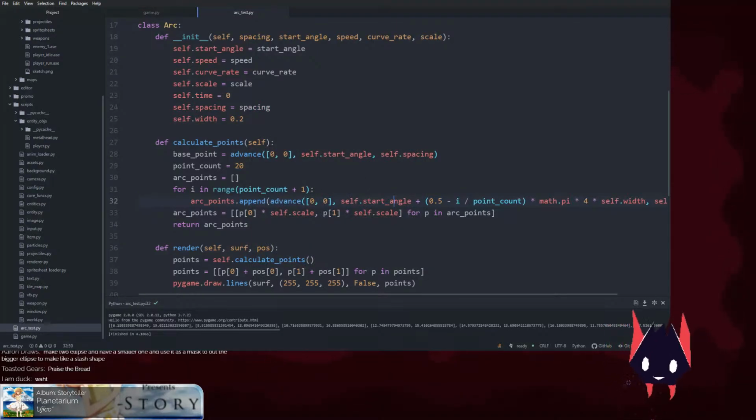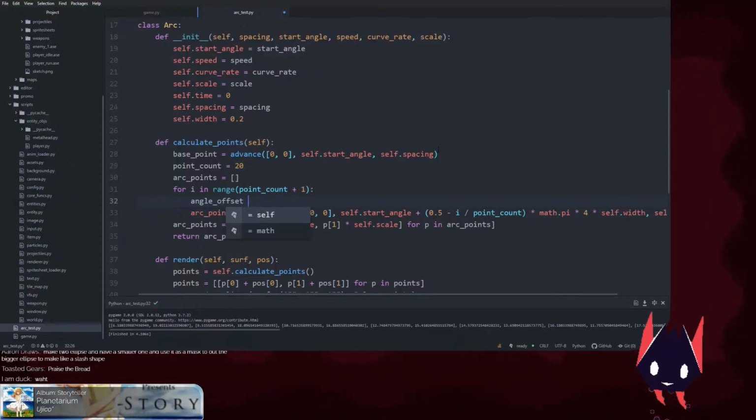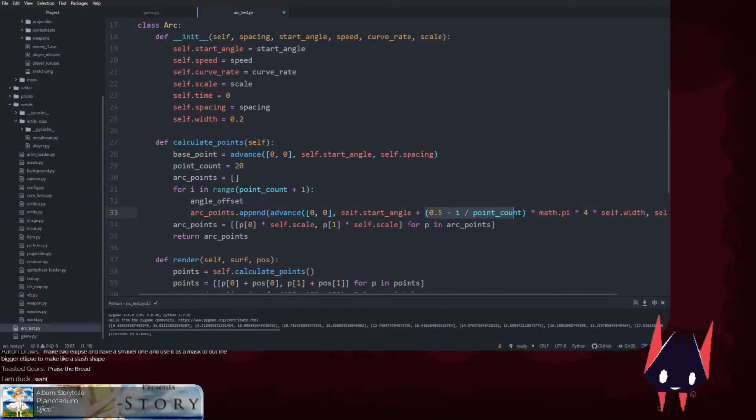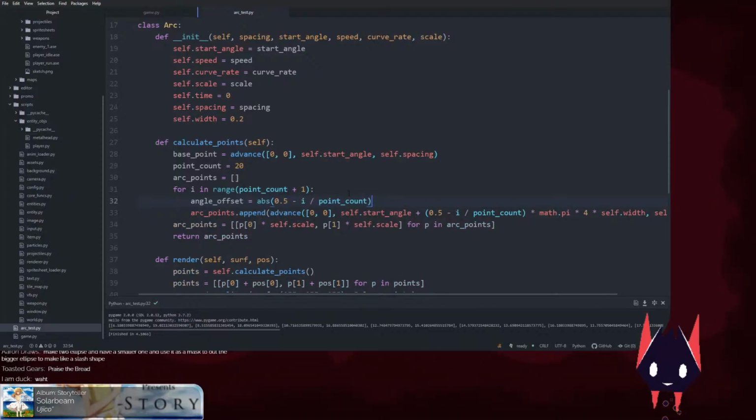I can tweak it and say angle offset. This is going to be the offset from the center of the arc, so you take the absolute of that. That should be the arc offset.